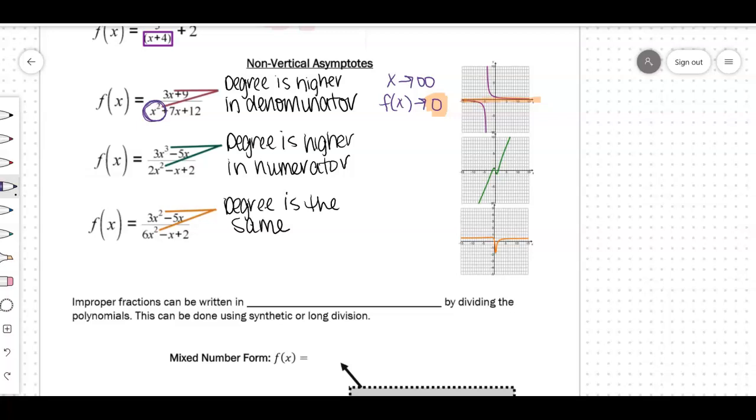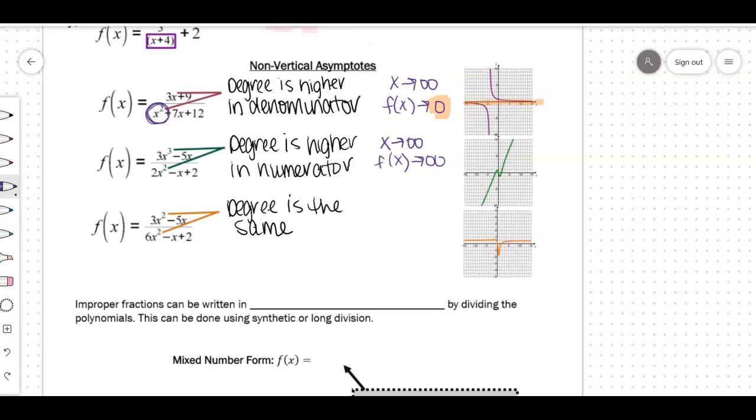Okay, in the next one, our degree is higher in the numerator. Same idea but reversed. If we were to plug in really, really large numbers like a billion cubed times 3 over a billion squared times 2, no matter what, who cares that we're multiplying by 3 and 2, who cares about this x and this 2 and this 5x, if I were to take a billion cubed over a billion squared, the numerator is going to be way bigger always. And so we would say as x gets bigger or approaches infinity, our function will get bigger as well and also approach infinity.